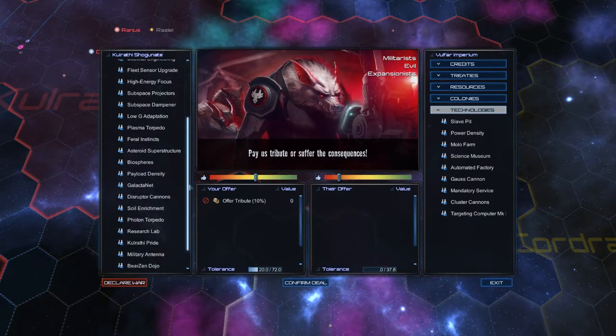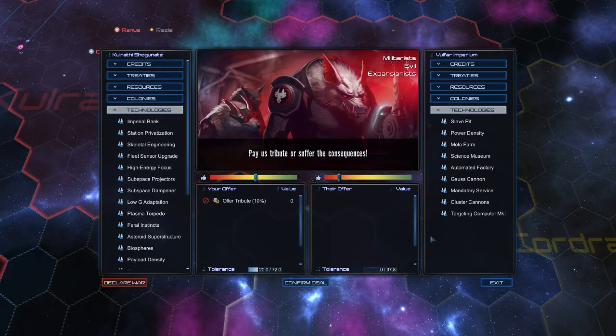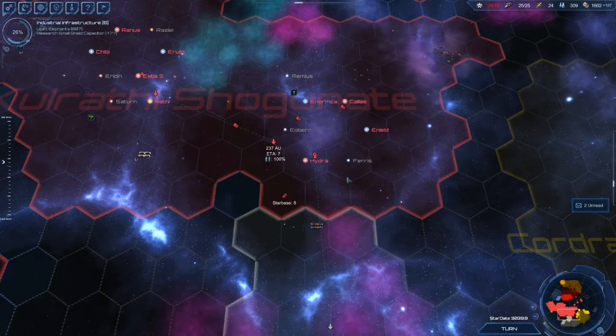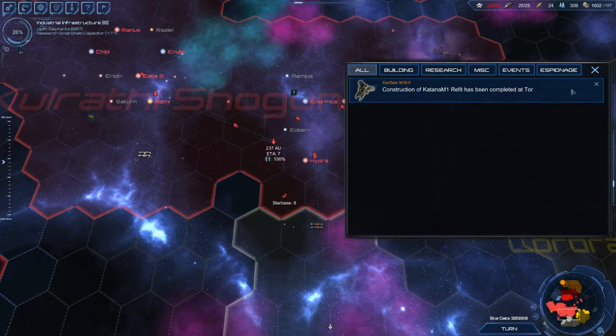I mean, when we look at the technological disparity, I'm of the mind just to tell them to fuck off, basically. Little space Nazis. So we have stolen defensive flares. Okay, well, that might come in handy. I don't think so. I think it's quite an old technology now, but anyway.